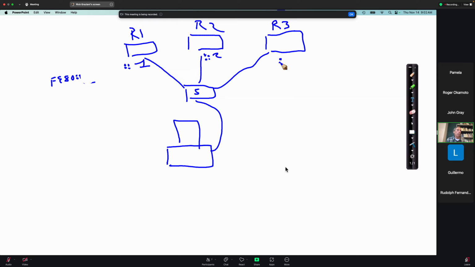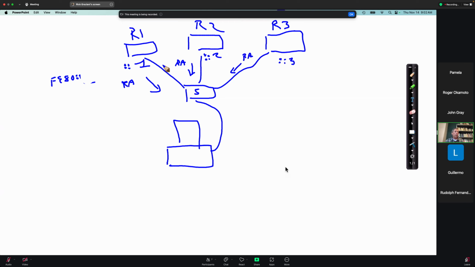And this is double colon 3 as its link local address. So all 3 of these routers are sending router advertisement messages.